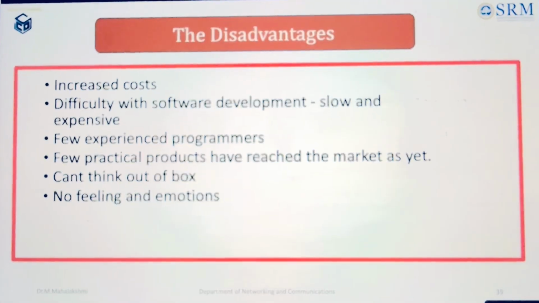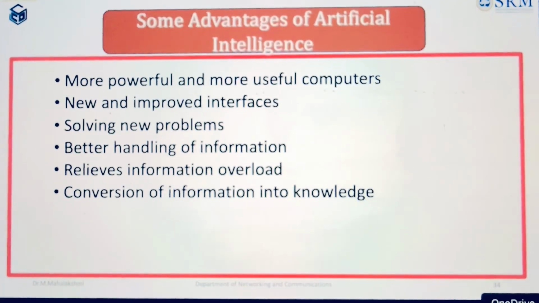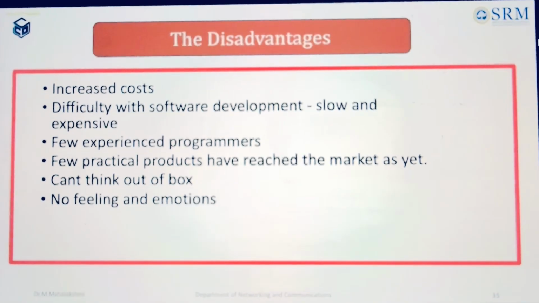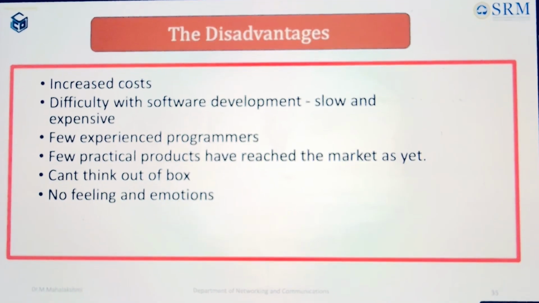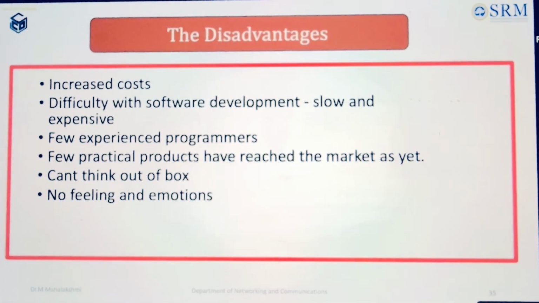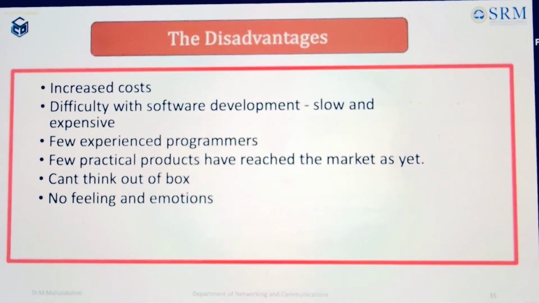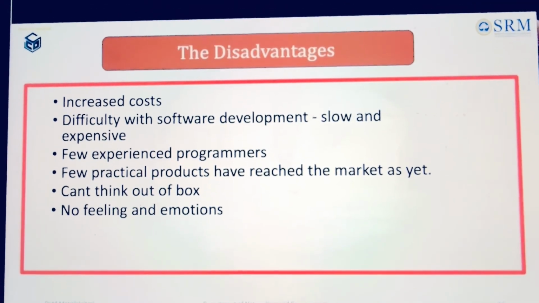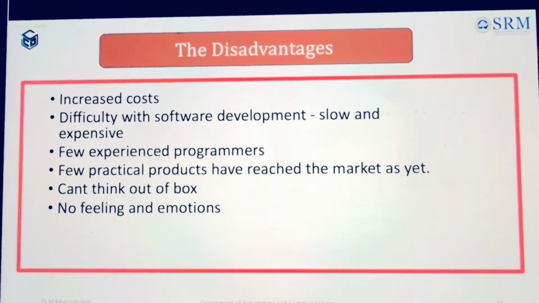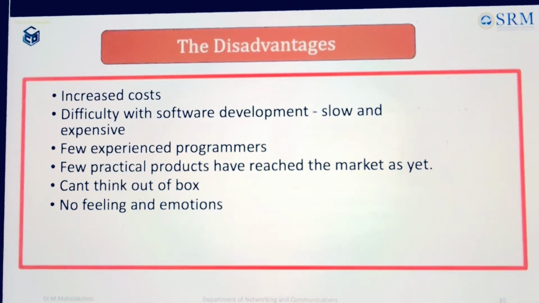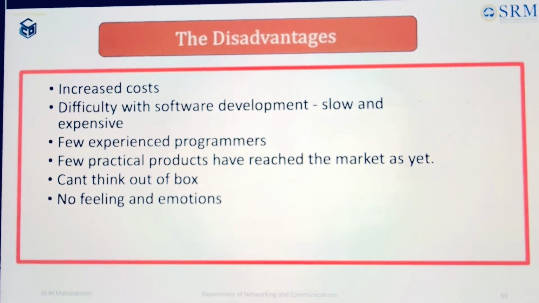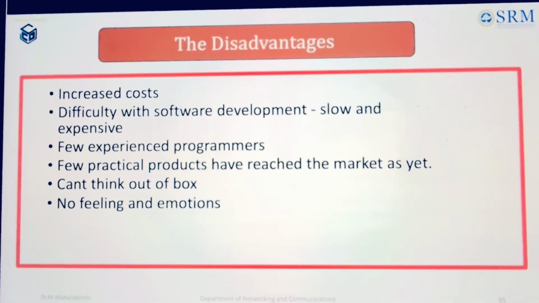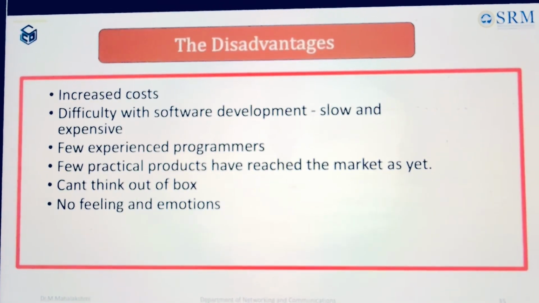Similarly, can you say what the main disadvantage is? There are lots of disadvantages. What is the prime disadvantage? We all know that they will sometimes take wrong decisions, may not be like a human, and may not have feelings and emotions. Again, these are all added disadvantages. What is the primary disadvantage? Anybody?